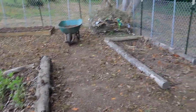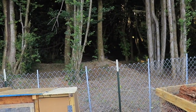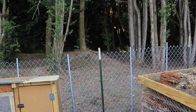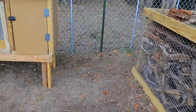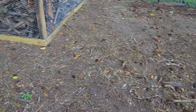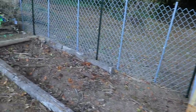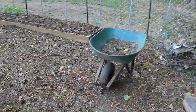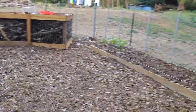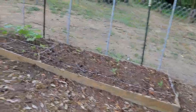Once they are used to being here, I am going to let them go to the back where the sun is shining right there. There's a creek, so they will be able to go in the creek. As they are staying in here, I'm gonna let them have a bigger kiddie pool here so they can get wet, they can mate, they can do their business here. So basically this is the area that we prepared for the ducks, or with ducks in mind, building those raised beds. And this one was here, but we're gonna have to take care of it before they arrive.